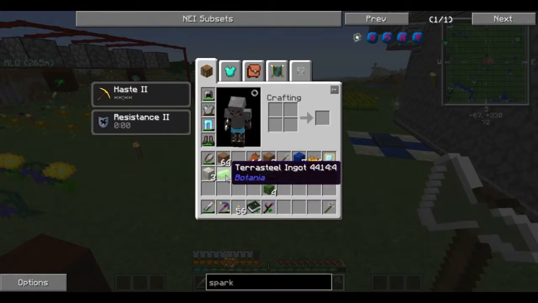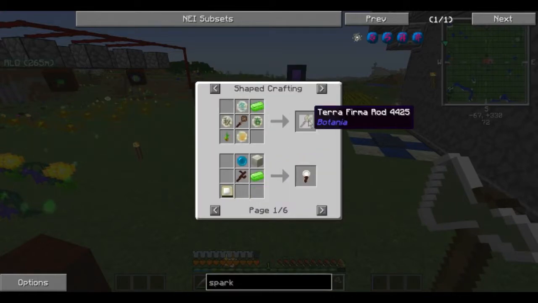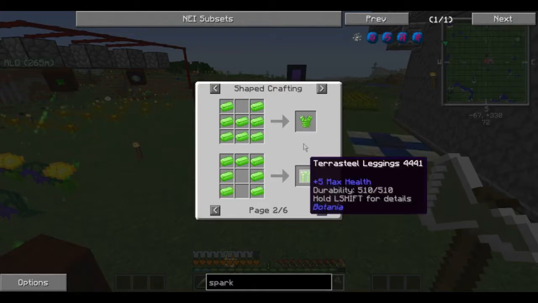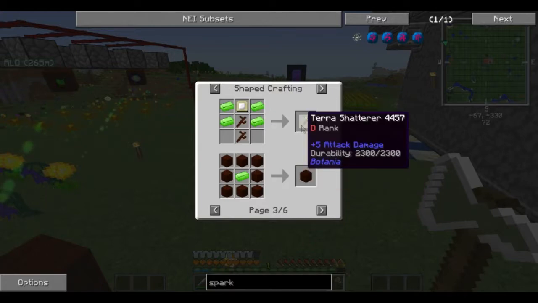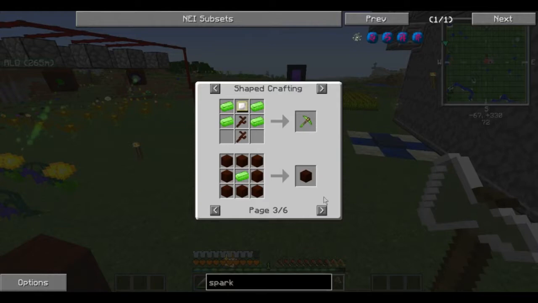But yes, Terra Steel, Terra Firma Rod, the Mana Mirror, Terra Steel Armor, which is kind of badass, and oh, the Terra Shatterer. I really need to play with that thing. That is ridiculous.